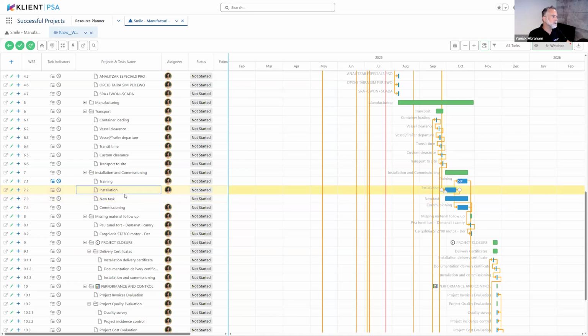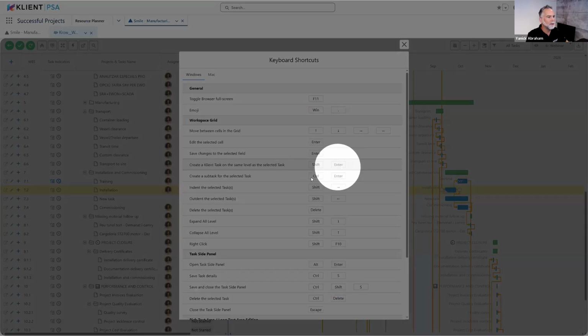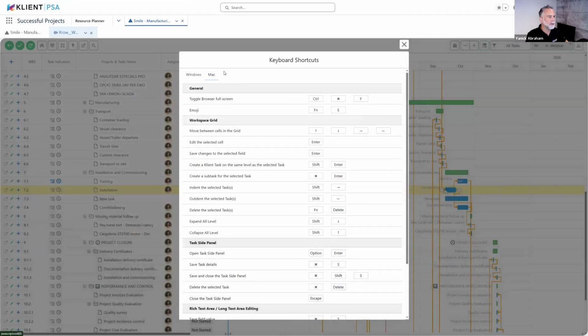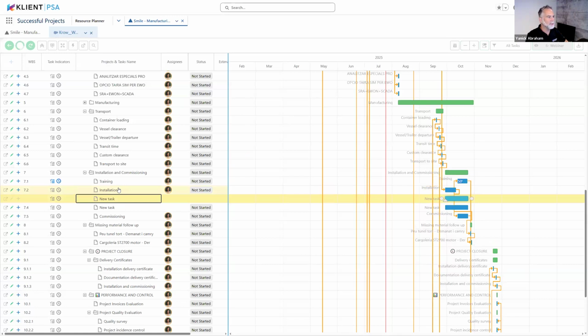Also, other improvements. So if you recall, we do have a lot of shortcuts. You can pop up the shortcut legend just by doing right click in the table. And there's one, if you want to create by the keyboard shortcut, Shift Enter will create a sibling task. Control Enter would create a subtask. If you're using a Mac, it's going to be the Command key that's going to create this. And if I just show you the same example, if I create a sibling, again, it's going to take the start and end date.